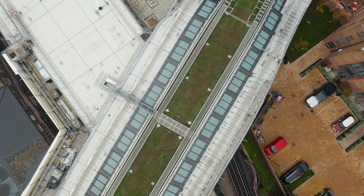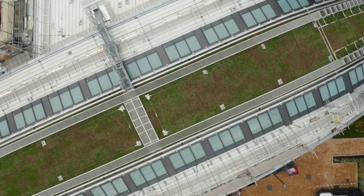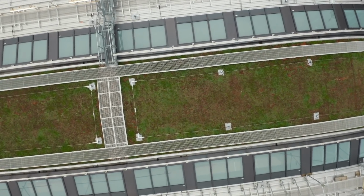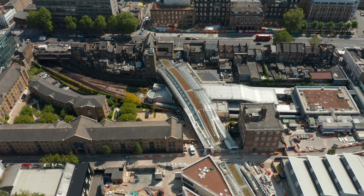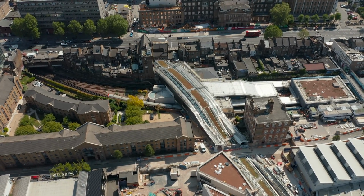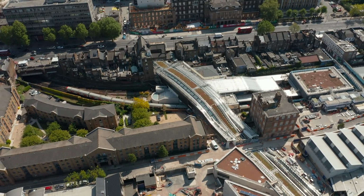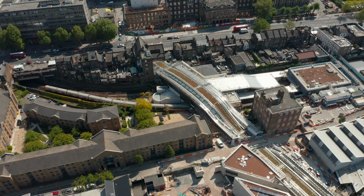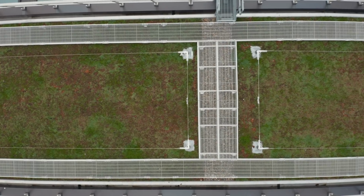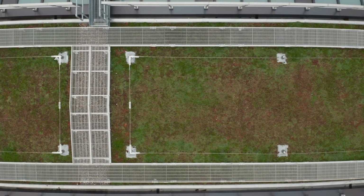The Sedum Roof is effectively a traditional roof overlaid with a kind of drape of soft materials and planting that will give different textures and colours through the day, through the year, according to the seasons. So it gives that interest when viewed from above, but also gives other benefits in terms of sustainable green features such as drainage, controlling the water runoff from the roof, and also acoustic insulation in terms of dealing with the noise of rain, for example, and controlling that for people within the concourses below.